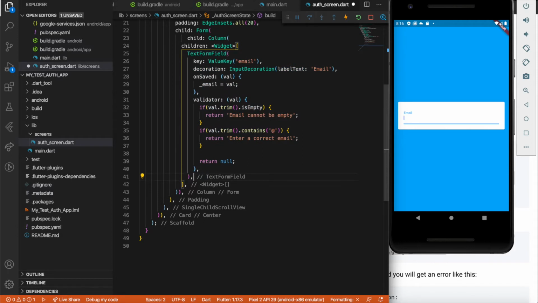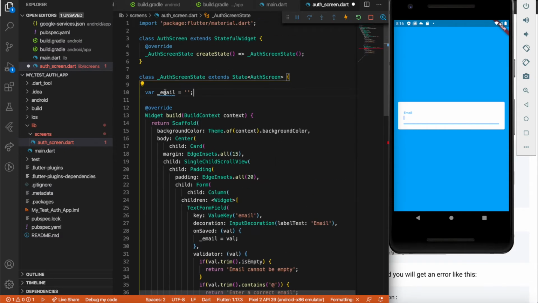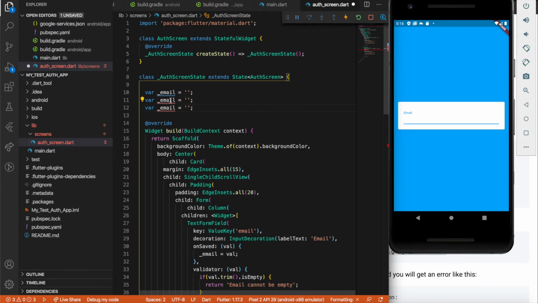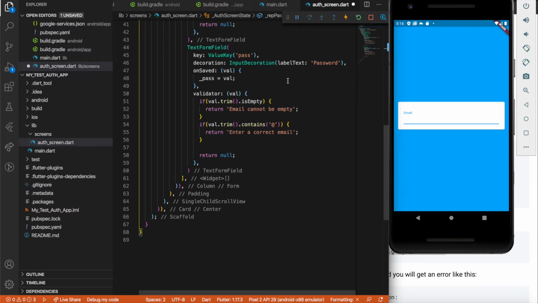So one is email, one is going to be password. In fact, it is going to be another field in here. One is password, one is repeat password. So initially both are going to be empty.